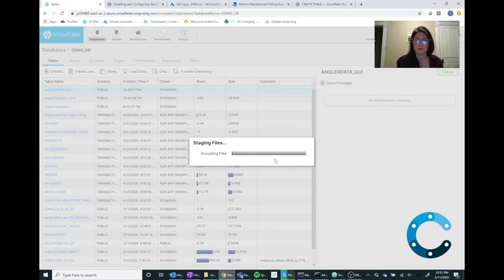So both the Alteryx and the GUI are reading from the same file. Not the most logical thing to do, but that's why we're going to keep pausing the video here. So I'm going to pause it again and let this load.